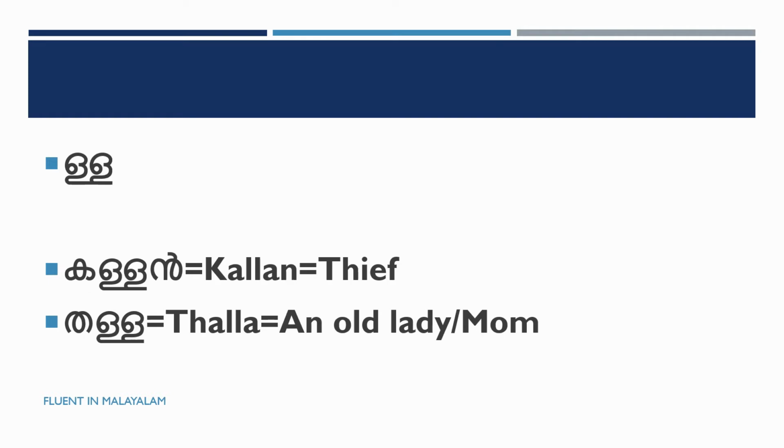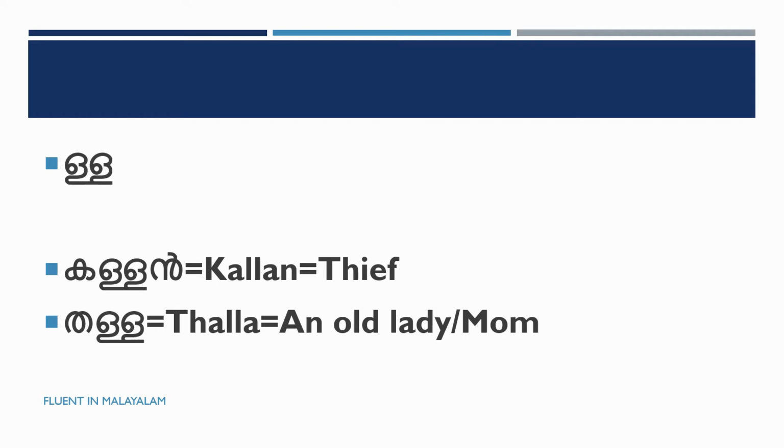Next one, la. I know what you're thinking right now, because if the la is the only letter coming up, that itself is very difficult for you to pronounce. Then it is compounded here, which will make it a little bit more difficult. I know that feeling, but we have some very commonly used words here as the examples so that it will be easy for you to learn the pronunciation. Kallan, which means thief.